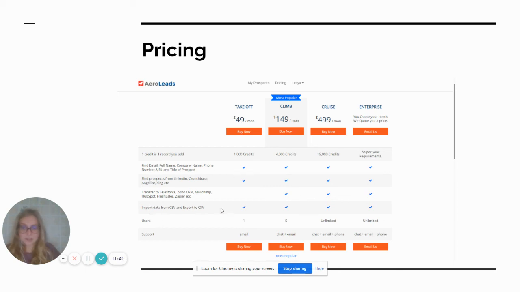And here the import and export is present, and the information that they look for. And here they also have the breakdown per user. So that is also interesting, that you can actually share this credit with other people. That might also make sense for us in the future. Well, and also support, like the more you pay, the better support you have. So that was interesting to see. I find this too expensive for what it is. But this is what it is.